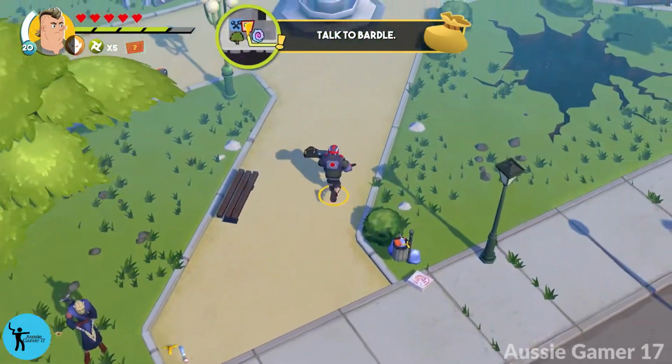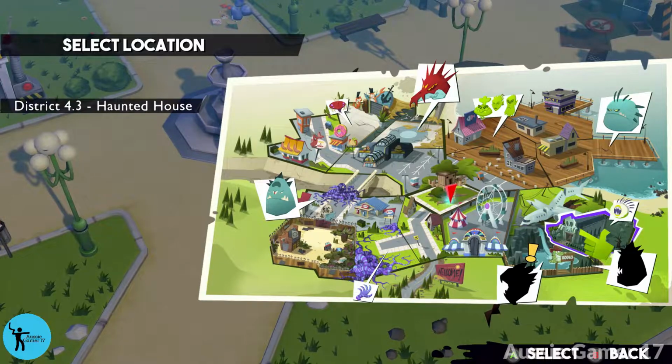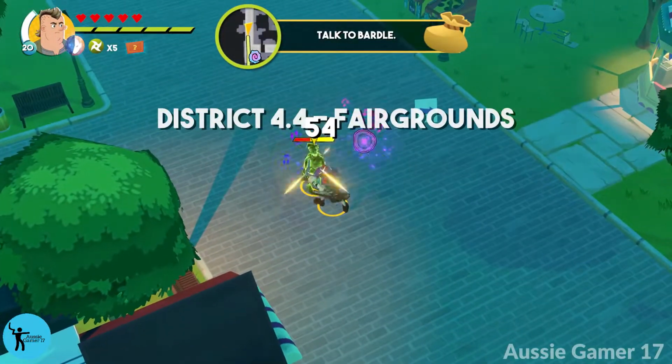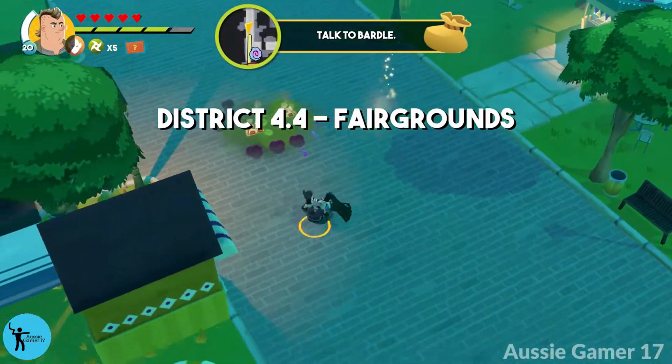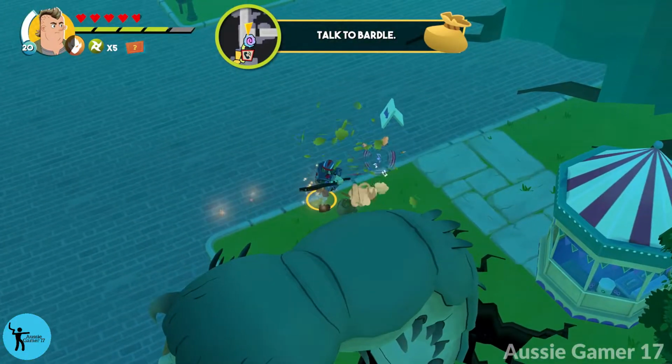And we're going to fast travel back to 4.4. 4.4 Fairgrounds, let's go. Alright, here we are, back at the fair. It actually put us back. I'll just go back to where the worm was, so that's where we left things.